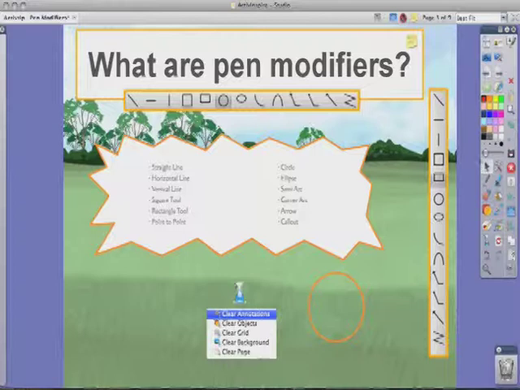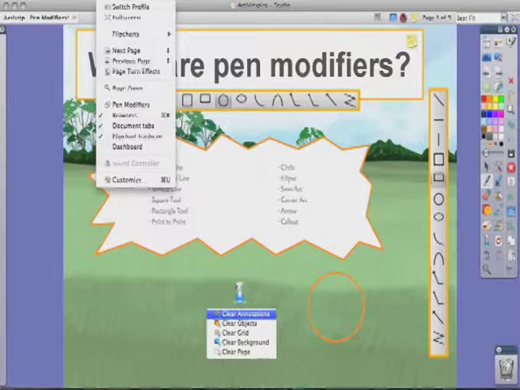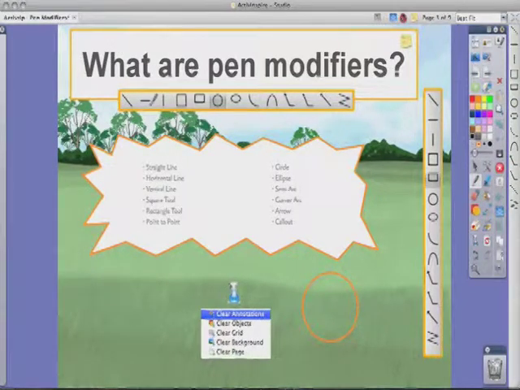So how do we get them? Well, I just select either my pen, my highlighter, or my magic ink. I go up to View, and I click on Pen Modifiers. Now you'll see it come over here on the right.